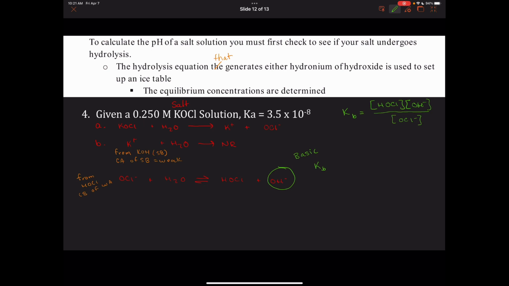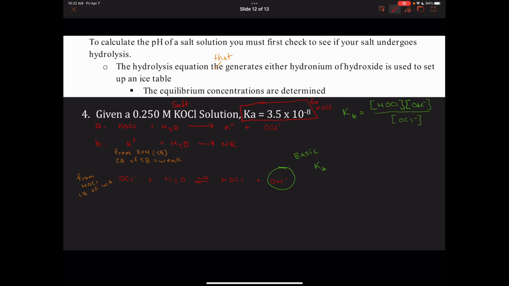Now, we've got to be careful here. We've got to pay attention to what we're provided with in the problem, and we were given Ka. This is the Ka for the parent acid. Again, this is not uncommon. When we're looking at tables and books, we've got limited space. We can't put everything there. We're going to list the more common materials, and generally you're going to list your parent acid or your parent base.